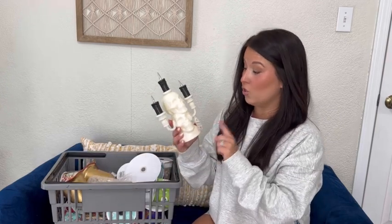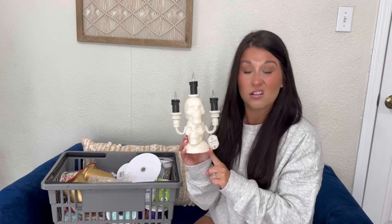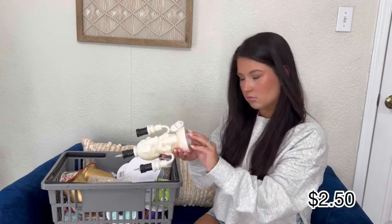So, okay, let me put these hands down because I am talking a lot with them. Let's get started. One thing that I think is really cool that we have in is this skeleton candelabra. I think this thing is like $1.50 or $2.50. It is so cute. Let me go get some batteries for this.